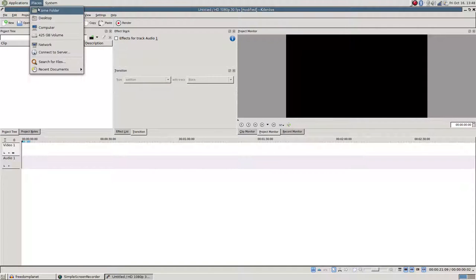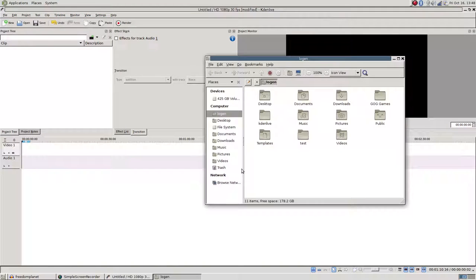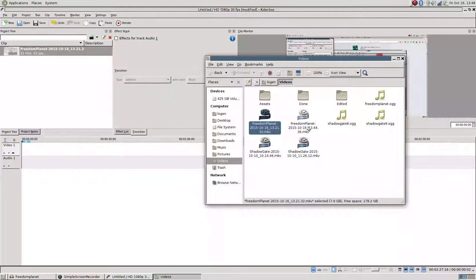My next step, I go to my home folder. And wait, because I don't have an SSD in here, which I really should. Then I go to my videos. So there's, I still got some of my old Shadowgate stuff in here. But I'll drag Freedom Planet, which one is this? 1016, 1013, 21, okay. Yeah, I didn't change the name on it when I started recording, so this is actually the video I'm recording right now that says Freedom Planet for this one.